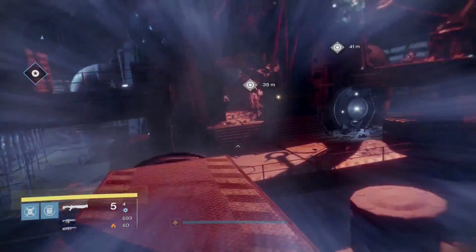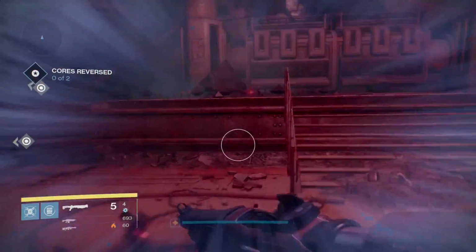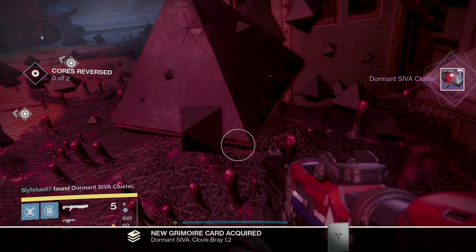After you cleared out the enemies, look towards the right side of the room about halfway. There's a black SIVA triangle and a fragment right next to it on the ground. This is fragment Clovis Bray 1.2.